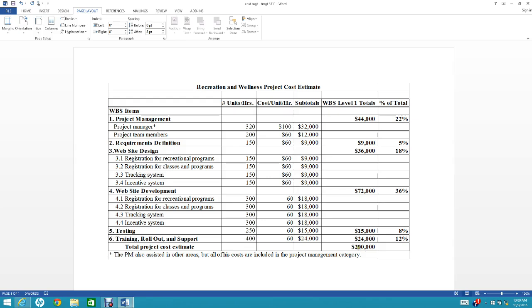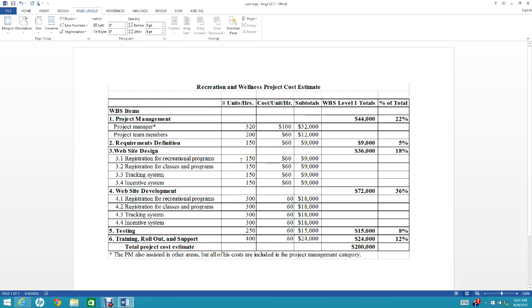So make sure that the cost per unit hour is constant. Every one of you is going to answer chapter 7 with different units of hours, right? For example, for the site registration, some students may think you only require 100 hours, maybe 200 hours, I don't know. But the point is, when you total all of these unit costs, it has to be no more than $200,000.